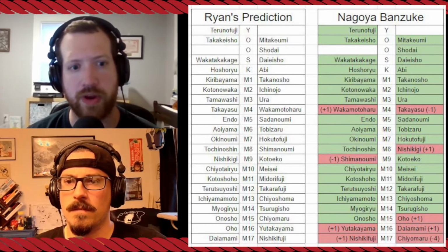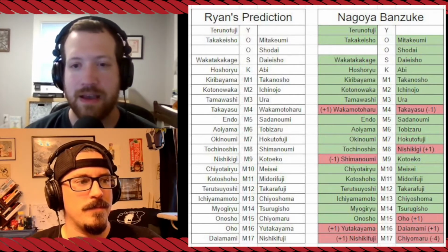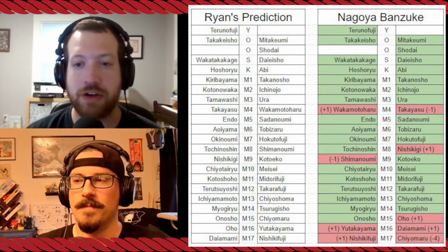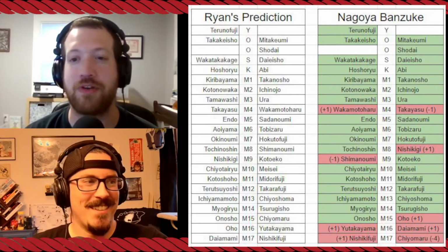Like 2021, 2020, it was Hokuto Fuji. Okay, super recent. Got it. Yeah, yep. And so Takanosho, also a snub of the Banzuke candidate. Maegashira 2, we're going to go on to our third straight snub of the Banzuke candidate with Kotonowaka.